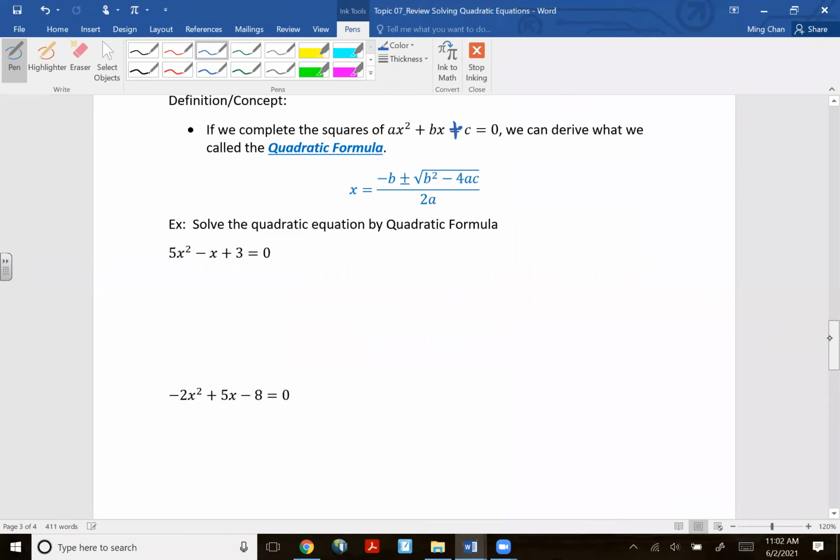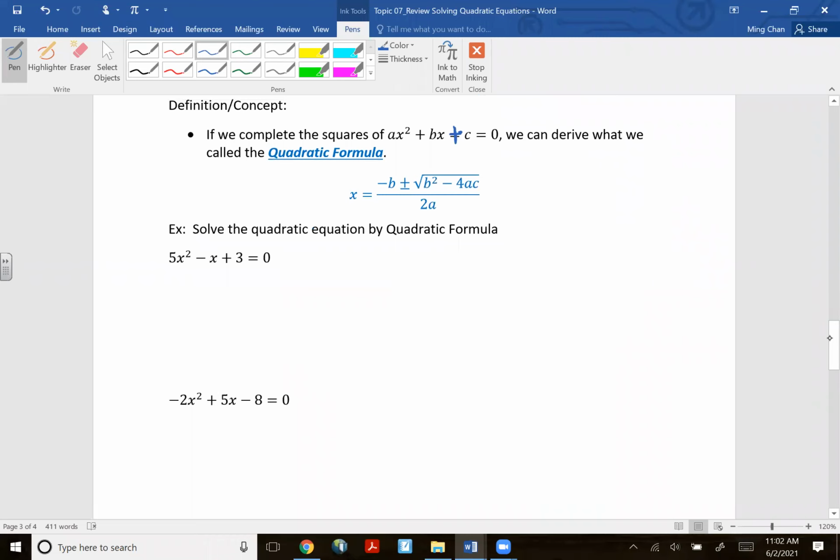So let's give it a try. Let's write down our coefficients and plug them into the formula. My coefficient a is 5. My coefficient b is -1. c is positive 3. So x equals negative b. This negative sign has to be there, okay? So that would be negative b. b is -1 for me, right? Plus minus the square root of b, the whole thing squared, minus 4 times a times c.